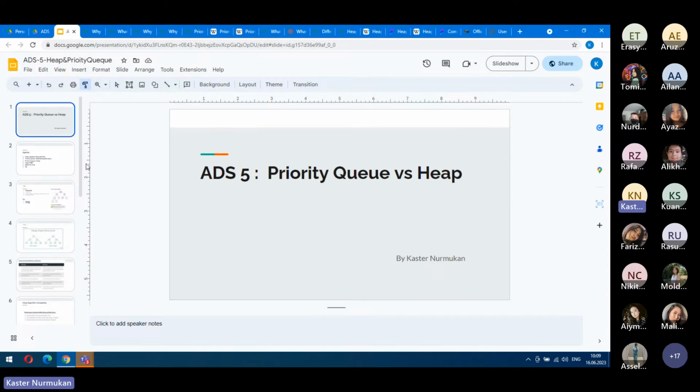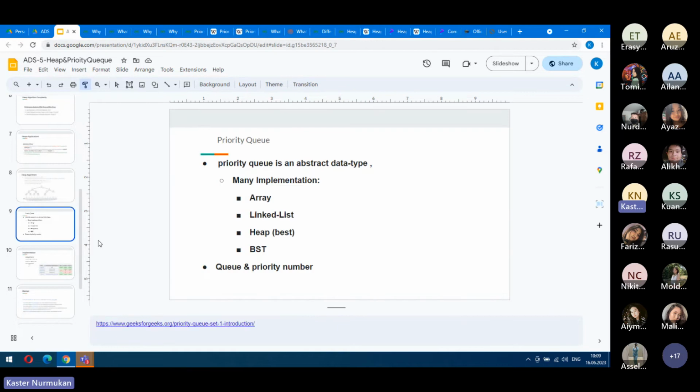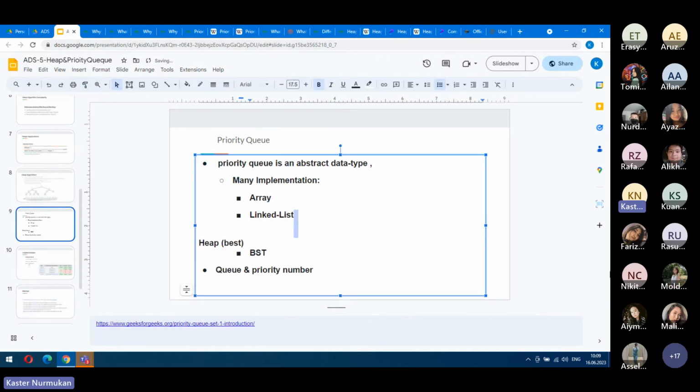Of course, the priority queue can be implemented with an array or a linked list, but as the data set gets bigger, the best performance will be derived from the heap. So that's the reason heap is the best one, because we always get better performance with a bigger data set. And the BST is also another choice, very close to the heap data structure.